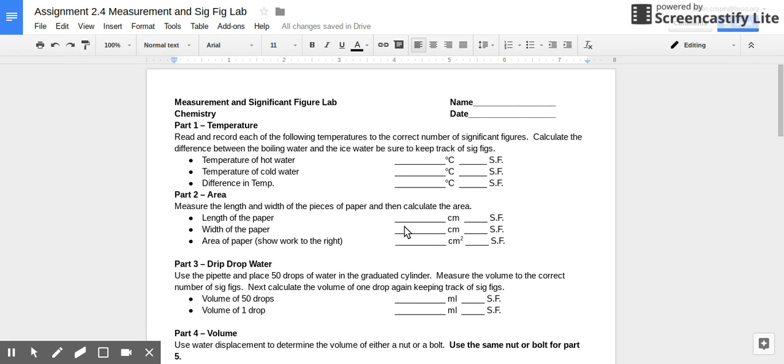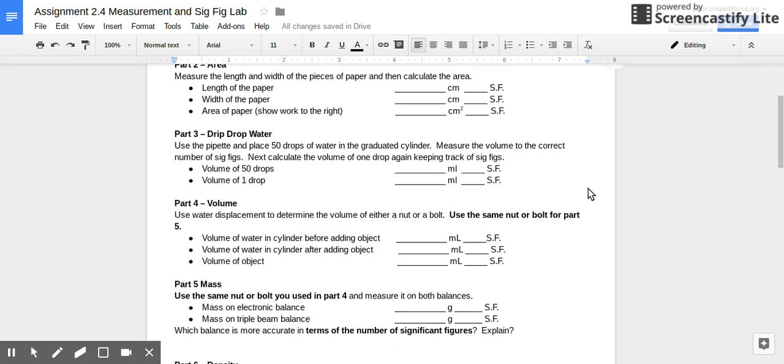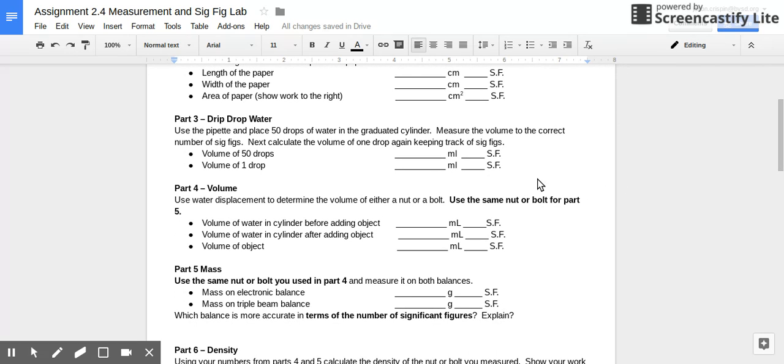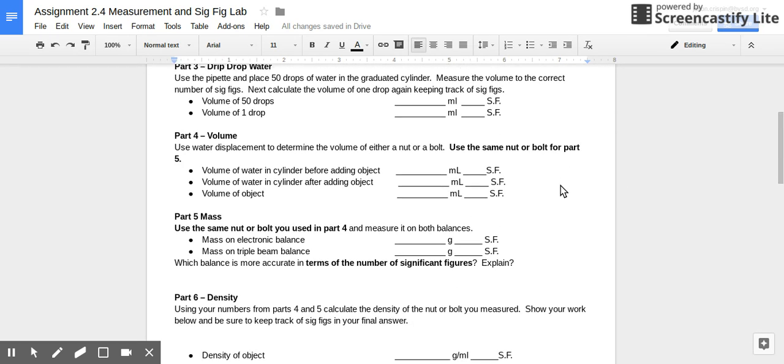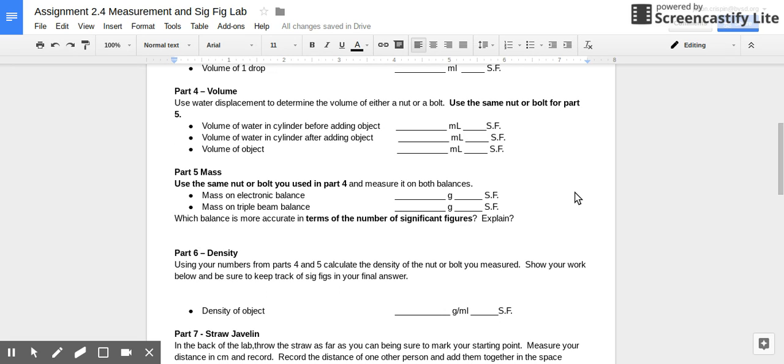We practiced this in class. They're accurate to a 10th of a centimeter, which means that your answers need to be rounded to estimated and include 100th of a centimeter. As you're moving through and you're looking at milliliters and volume, things of that nature, as mass, all of those things, always look at the smallest division. What does that smallest line represent? And then realize, okay, if that's a 10th or if that's 100th, I can estimate one past that.